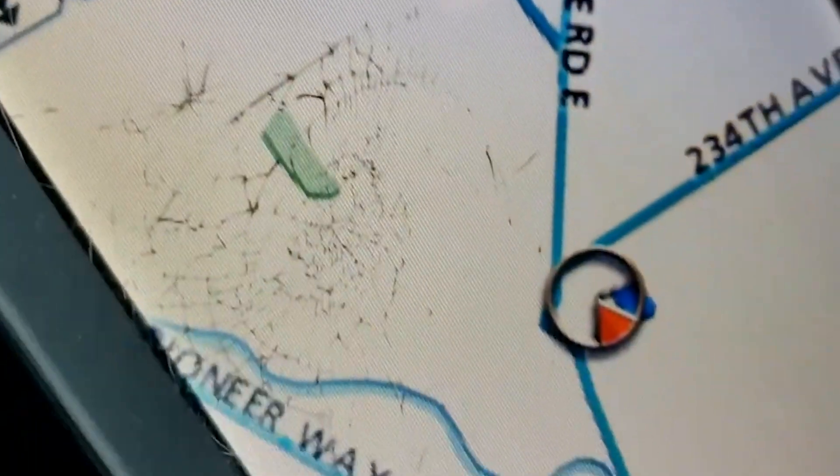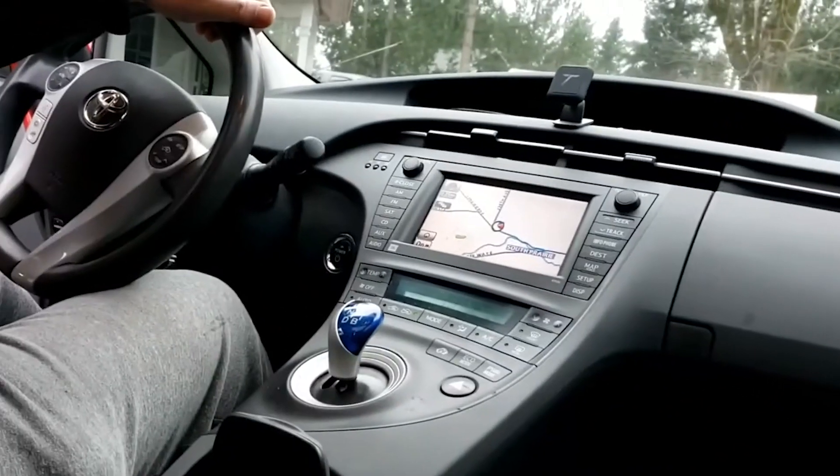Here's a fun anecdote about outdated infotainment: when I was working in the shop, on almost a monthly basis a Prius would come in with a cracked infotainment screen. The GPS just never worked — it was a complete piece of garbage. People would give up on it and suction-cup their Garmin GPS to the screen itself, instantly cracking it. Then they'd owe five thousand dollars for a new infotainment screen because they put a Garmin on it.